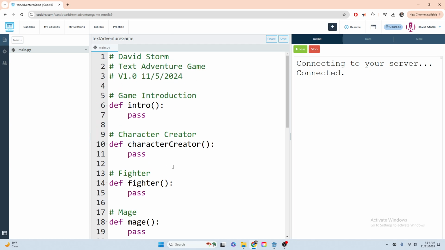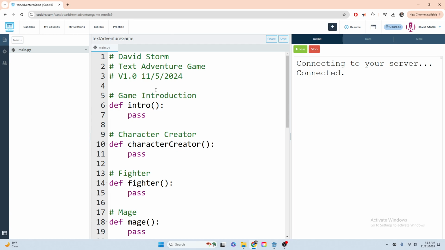Now, we need to do something very special. We need to create something called a class. A class in computer programming is kind of like a function, but it's also like an advanced variable. Basically, a class will allow us to create a place to store information about an object, and that class can be accessed by any of the functions in our project.